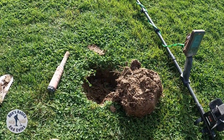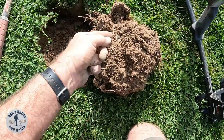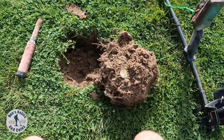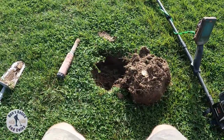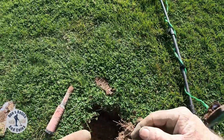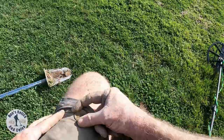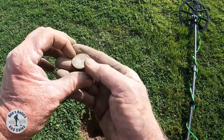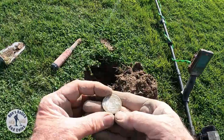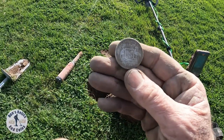Oh my god, guys, what have I come across this time? Here we go. Just in here. That looks shiny to me. Oh shit! Oh, excuse me. That's the fourth florin today. Oh gosh. Oh, get out of here. Oh, far out, man. Ha ha ha. 1958 florin. That's the fourth one today.